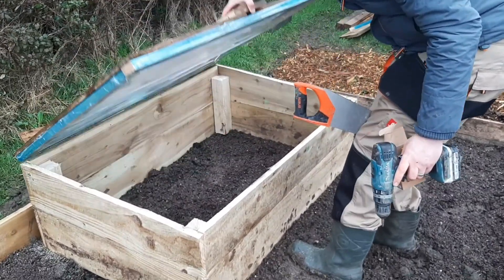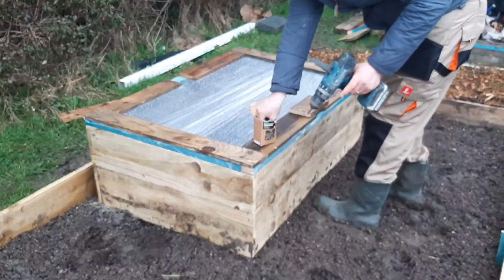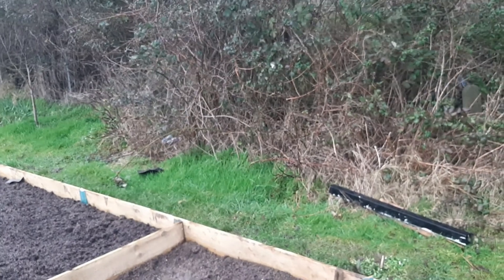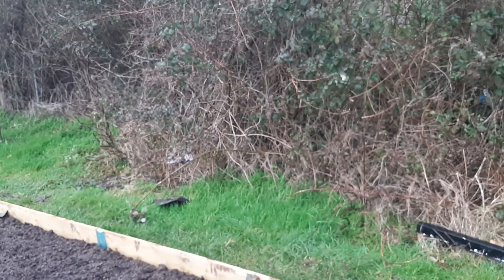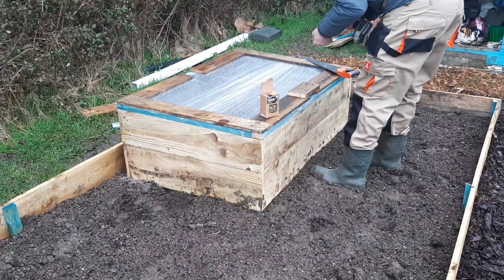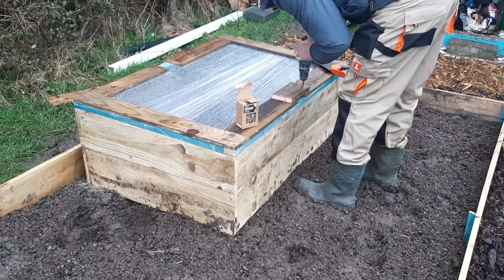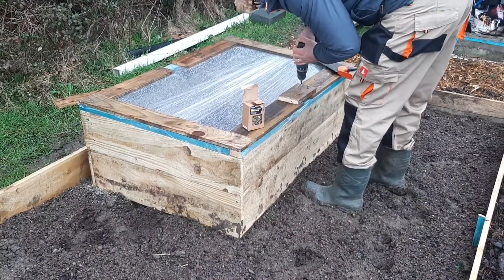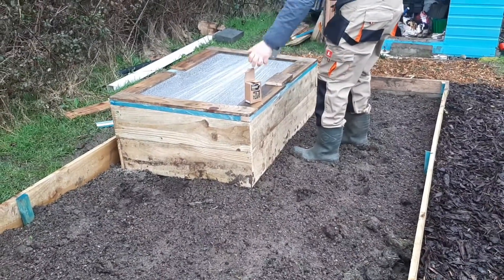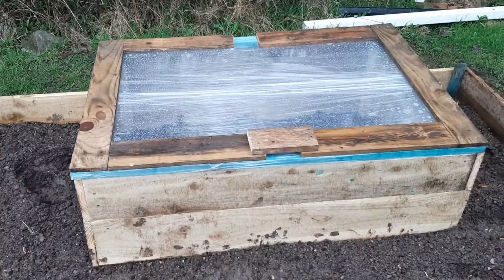That works well for the handle as well, and it should drain out of that hole too. We're thinking of putting it along the back row here — perhaps clear some of these branches back and then it can sit along there. We're thinking of painting it up as well so it adds a little bit of colour to the plot.